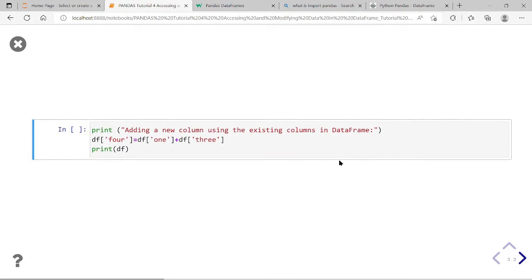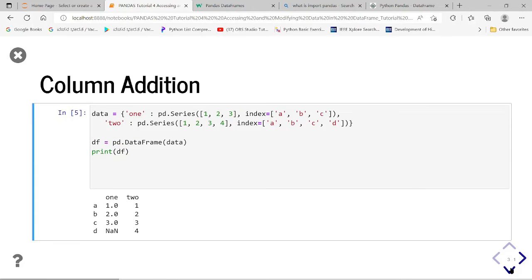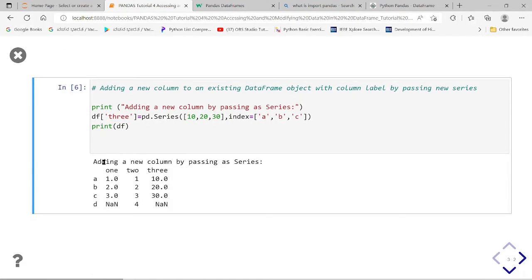Next is to add a fourth column, column 4. This is generated by adding the data in the columns with index 1 and 3, and that is printed here. So the original data frame, which had 2 columns and 4 rows, now has one more column added to it, that is 3. Now we shall see how we can add a new column by making use of the data in the first original data frame itself.